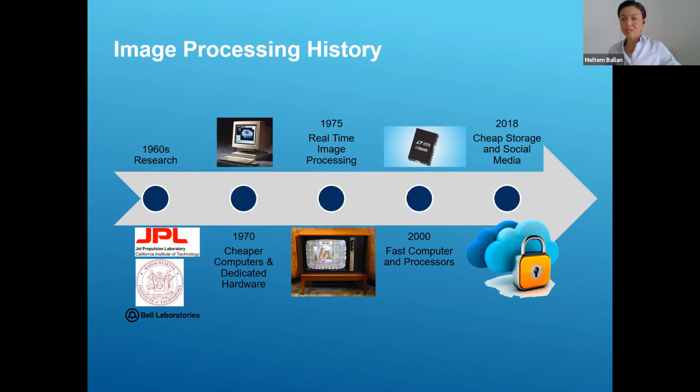The 2000s were the years that we met fast computers, and computers became part of our lives. We started playing computer games. In the last several years, cloud became available for everybody, and IoT became part of our daily lives. We all use Instagram, we all use Facebook, everything all together. We have a lot of digital images shared on those platforms.